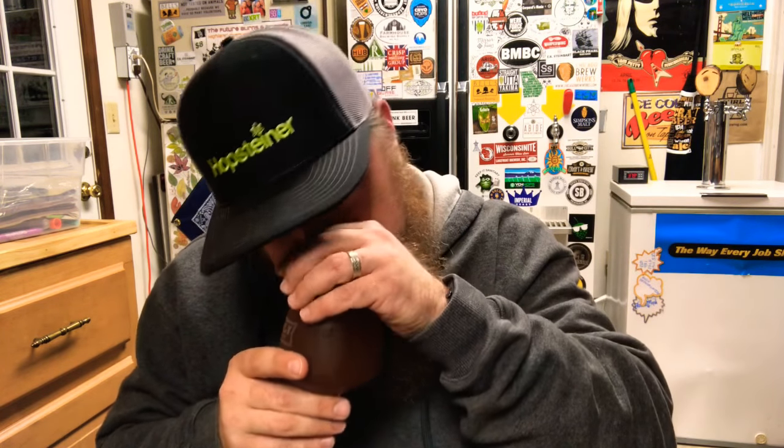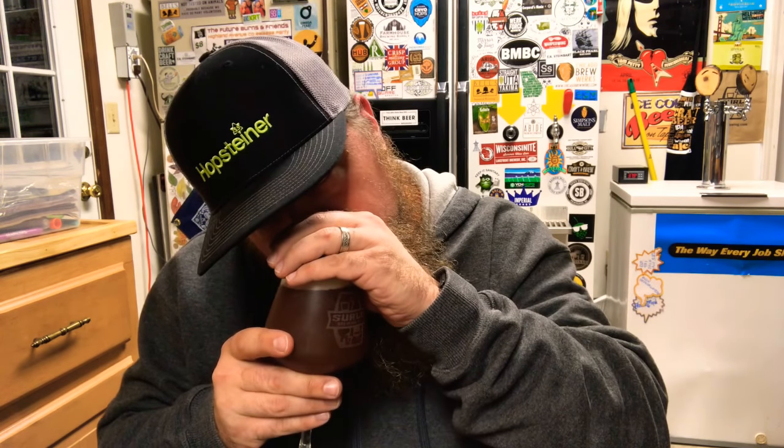Let's see what else I can dig out of here. I'm getting a bit of a breadiness. Getting a little bit of that Centennial. Smells a little bit like Two Hearted, but not as juicy and orangey as Two Hearted is. So, cheers. Cheers, Nick. Bitterness is there. Certainly a firm bitterness. Balances nicely with the malt, though, because there's quite a bit of grain in there. So a lot of sugars to balance.